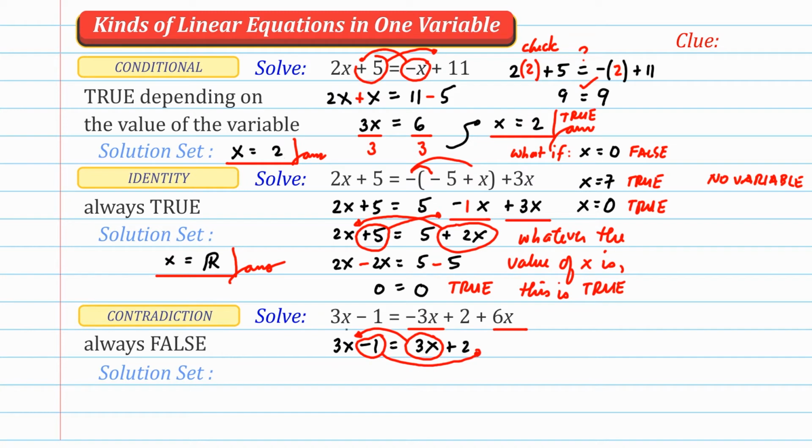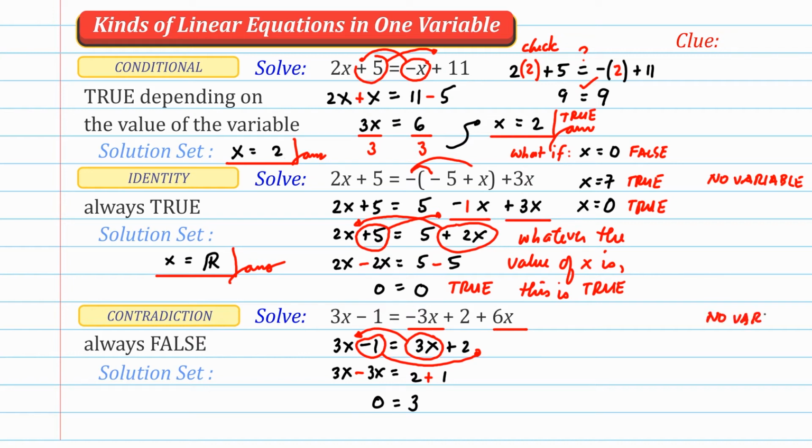Okay, what will happen? 3x here stays the same. It didn't move. Still on the left side. 3x plus po ito dati, di ba? This is plus. So it will now become minus 3x kasi nag-transpose. Yung 2 stayed there. It's still 2. And then minus 1, ay reverse, plus 1. What will happen next? 3. Oh my God! Na-cancel na naman. And then on the right side, 2 plus 1, 3. Oh no. Observe. Again, you're solving for x sana, no? Walang x. No variable left.